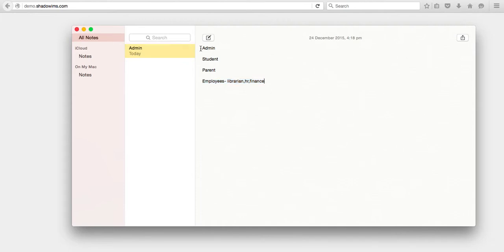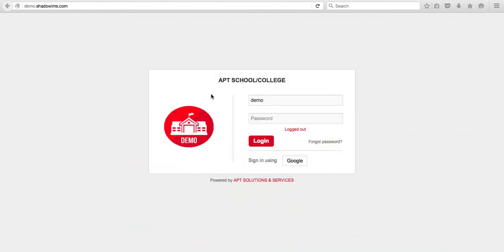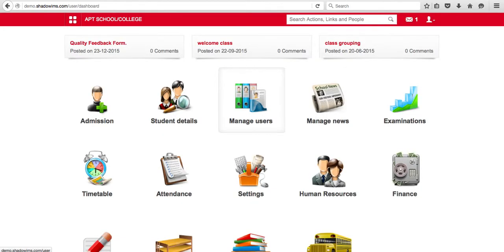So admin is the one whose login will be created by default. The user ID and password must be admin and admin123 for the admin password. Sorry, for the admin user. This is the dashboard that you will get after logging in as admin.